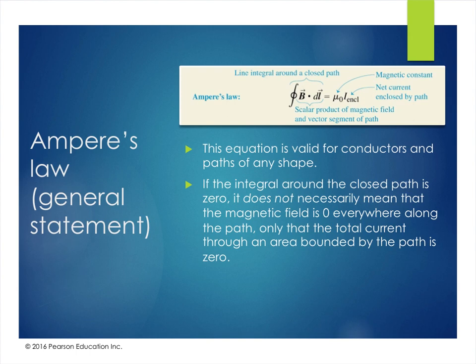The difference is for Ampere's law, we're looking at a line integral, which means we've chosen a path and we're going to integrate around the path. The path has to be closed. That's what this circle means on the integral sign. And what we find is that that integral would be equal to mu naught, which is just a constant, times the current that we enclosed in our path. We do have to choose our path in a certain way. We would like the magnetic field to be constant over the path and ideally parallel or perpendicular to the path, depending on the situation. We're going to see both of those being used.